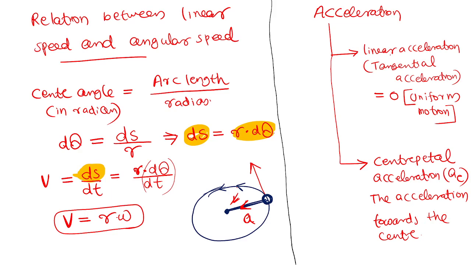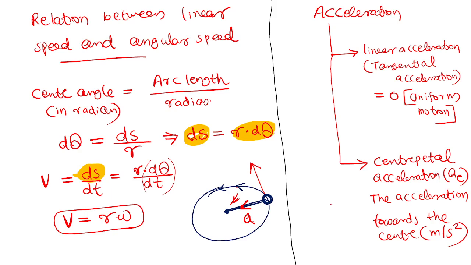So that part is clear. The first part is not required. You need not worry about this thing. It is in another chapter, system of particles and rotational motion. For your understanding, I just wrote linear acceleration. It has no significance here. For uniform circular motion, the linear acceleration is not there. But centripetal acceleration is necessary, otherwise it will escape from the circular track. So centripetal acceleration is very, very important. The unit is meter per second square. Acceleration has the unit meter per second square, right?